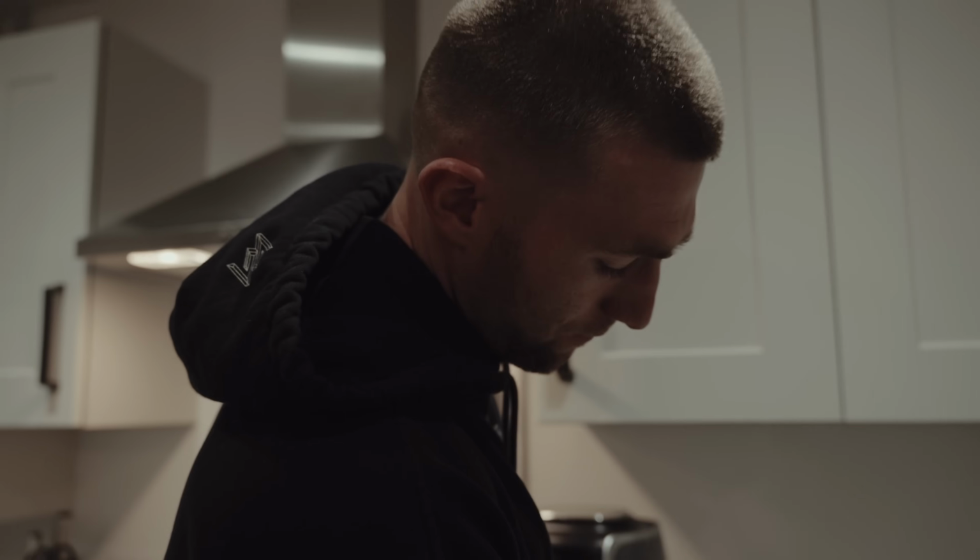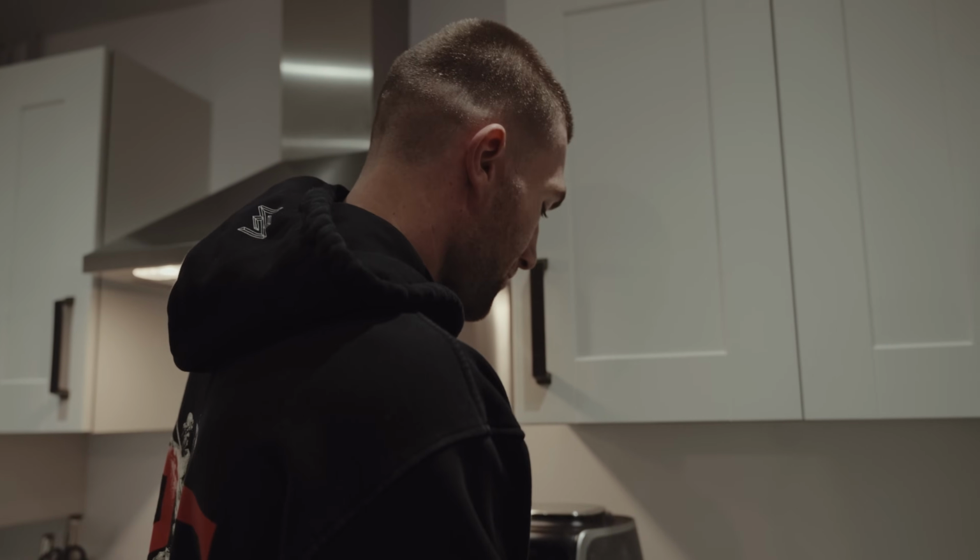Nice and quick and easy dinner. What we've got, two GSM meals. These are just meal preps. They're the best one that I've found. Nice and convenient. They actually fit in your freezer. So we've got two katsu curry versions. These are just going to go in the microwave for another couple of minutes.